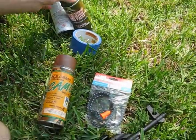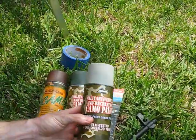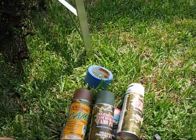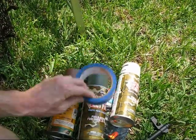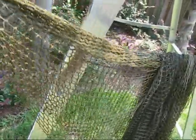I like brown, green, and like a lightish tan. I personally don't use any black unless the place I'm going has black in the environment. I don't use black. That's why we're painting the gun, to get rid of the black. And then painter's tape. You got cami netting. You can use different types of things. I like to use this, but any type of netting will work.